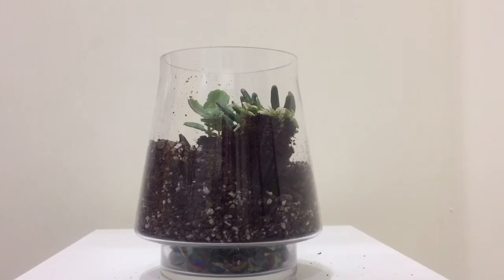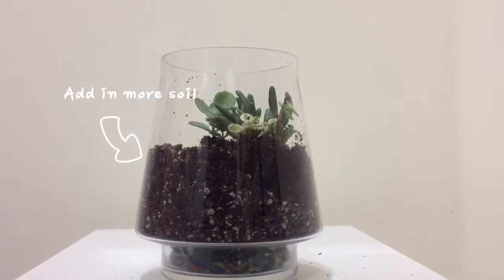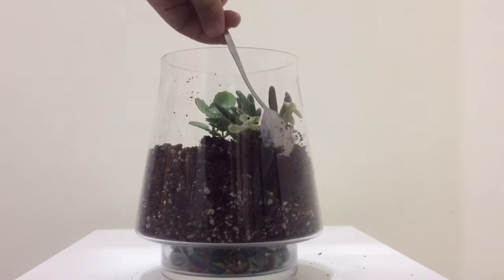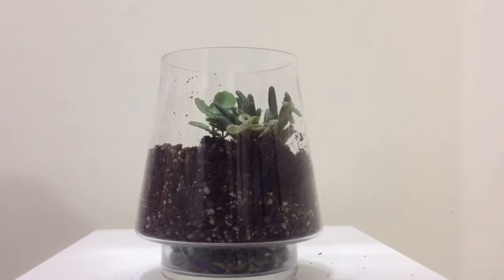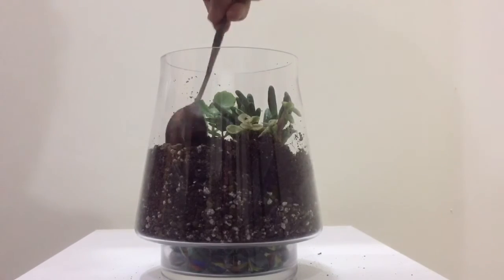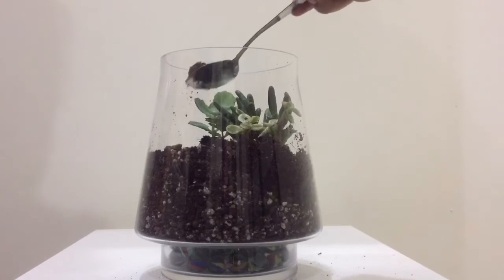Then add in a little more soil and make sure the roots of the plants are completely covered. Use a spoon or a spade to fill out any empty spaces with soil.